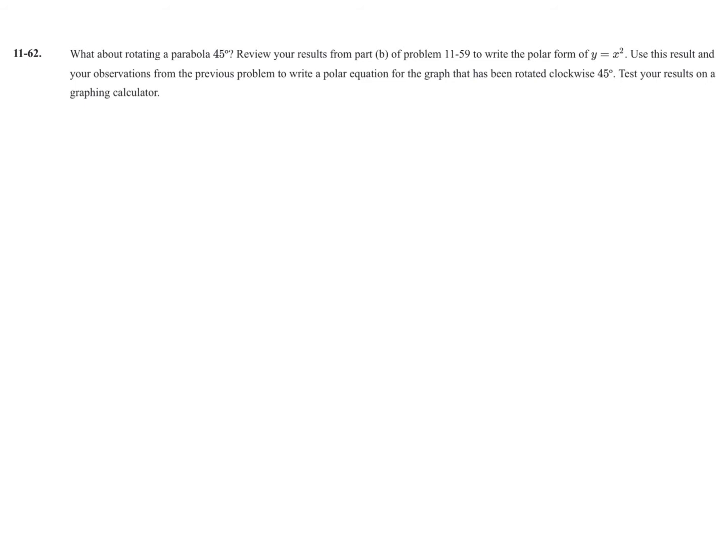So what I want you to do actually is this. First off, I want you to take the rectangular form, y equals x squared, and work through, without looking at the answer, what that is in polar form. So you know that y is the height, so that's r sine theta, and x equals r cosine theta, and that would be squared.